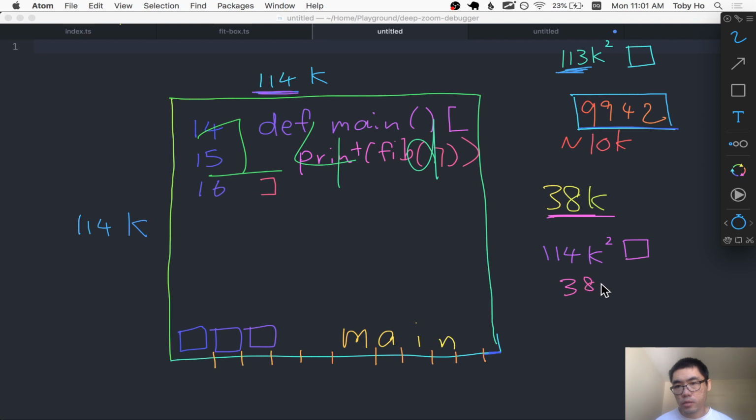It gave me 38k pixels for the font size, which is approximately a third of 114k, which I wrote out as about that big, and that seems wrong. So that was the lead that we got last time.